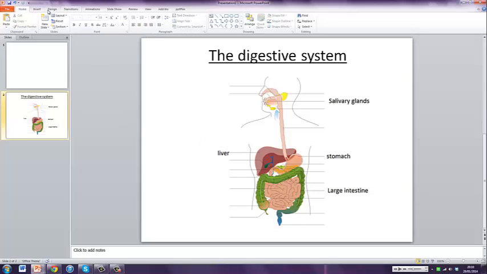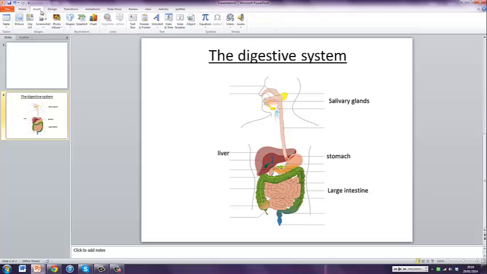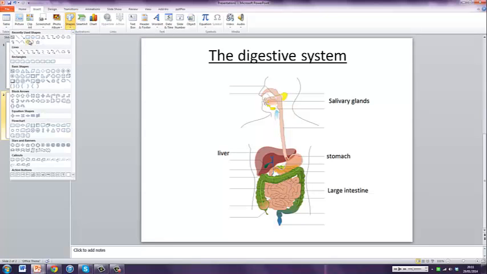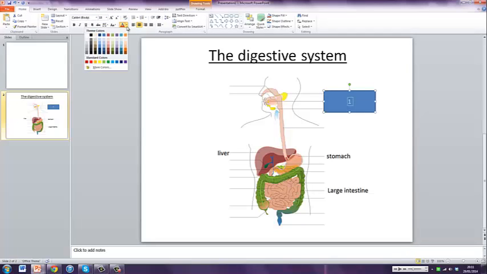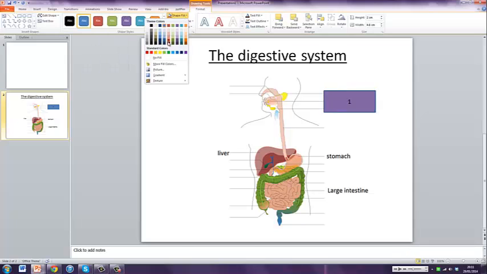Okie doke. Right, to make an interactive game, I put shapes over the words. So if I go to the square, draw over the salivary glands, I can type in a number because I want it to be revealed first, so I'll let the kids know that that is number 1. You can make it look bonny, change the colour of the lettering, change the colour of the fill.